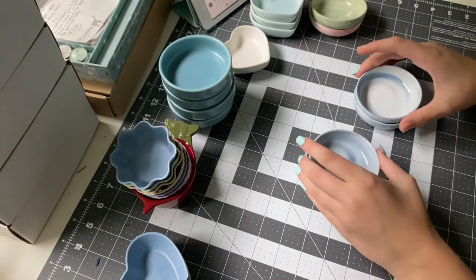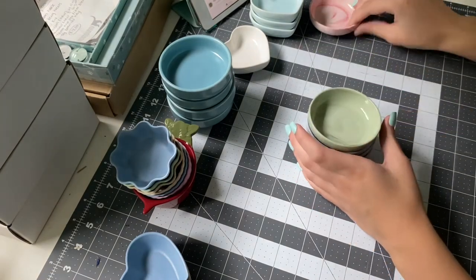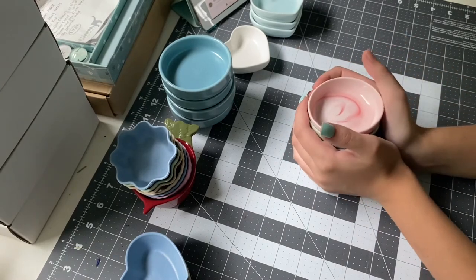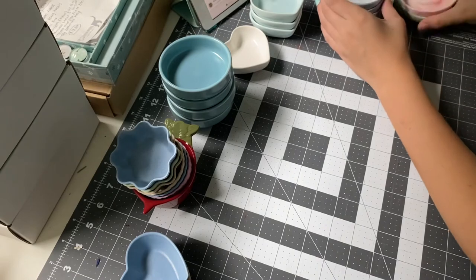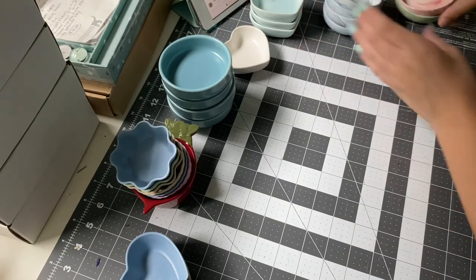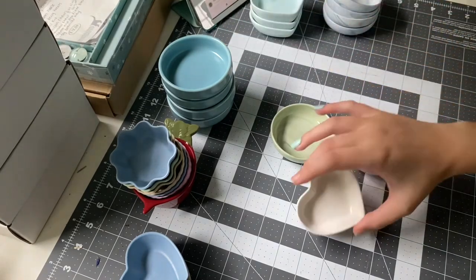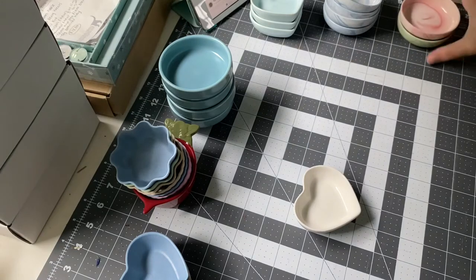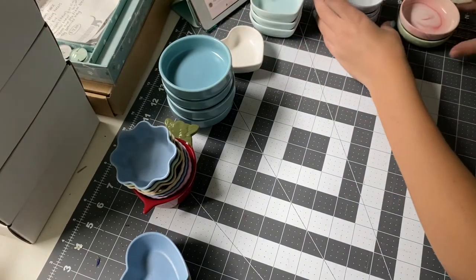But yeah, so I have blue, green, and pink. 4 blue left, 1 green left, 1 pink left. So all the food dishes that I only have 1 left in, it's the green marble, the pink marble, and the white ceramic one. So yes, those are all of my products. So that's it for all the ones that are my brand.